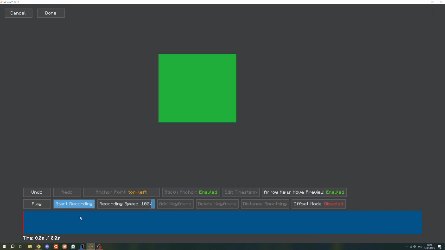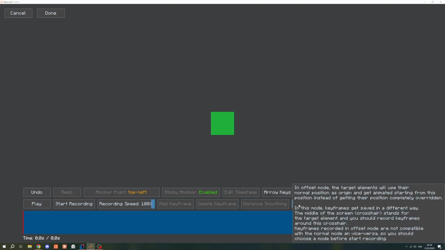And by doing that, we can record this movement so it later can get applied to actual elements like our image in the layout. And to add keyframes to that.